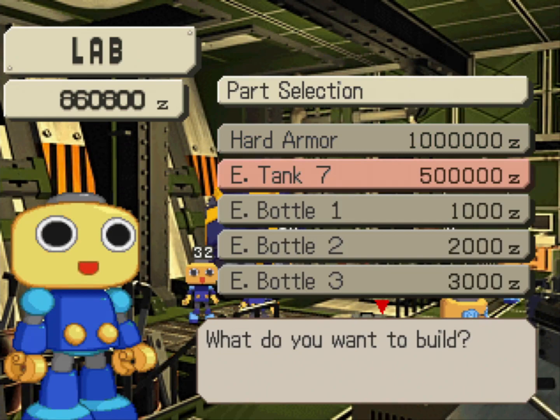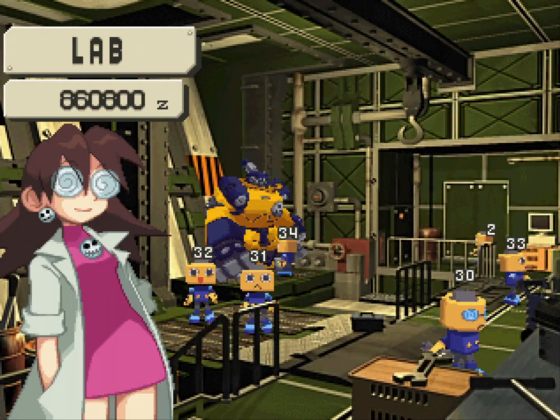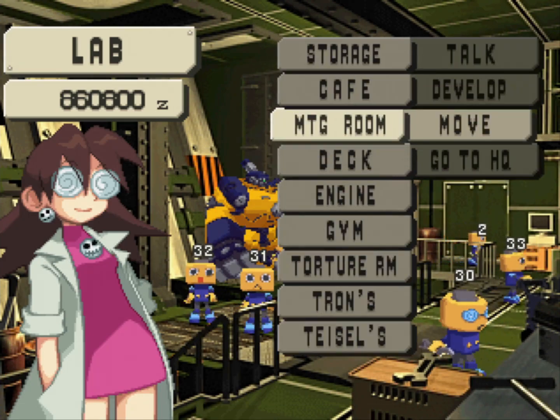Next up, let's go ahead and see what we can buy. Oh god, the hard armor is a million zenny. Well, we will be getting to this in due time. I promise you, we will be buying it all. But let's save that for now.